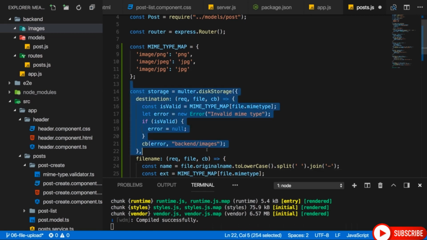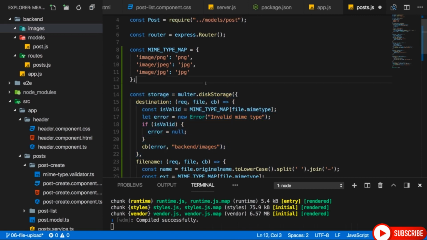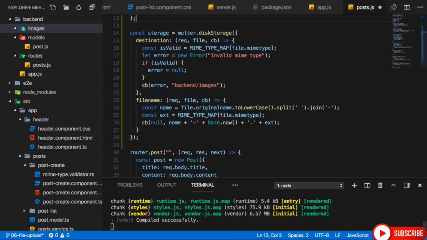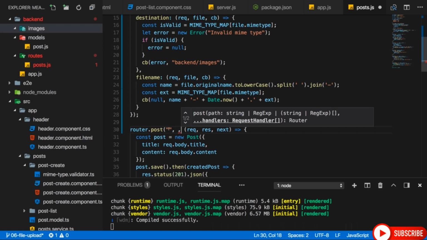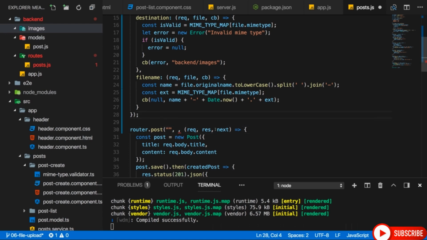So with that, we configured Multer. It now knows where to store things and how to store them. Of course, we're not using it though. And we do use it, for example, on this post route, by passing it as an extra middleware. And that's the cool thing about Express. Thus far, we have one filter, the path, and then the function we want to execute. And we can pass as many arguments as we want here, and they will execute from left to right.